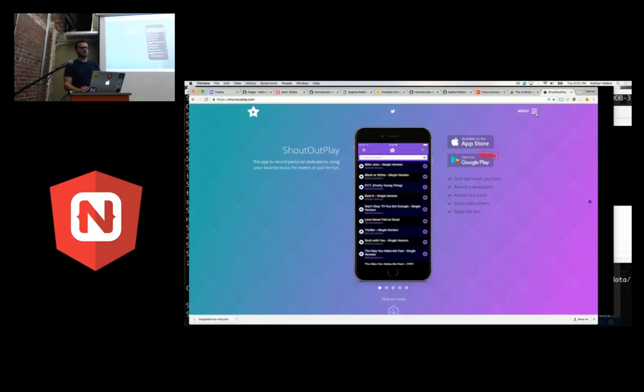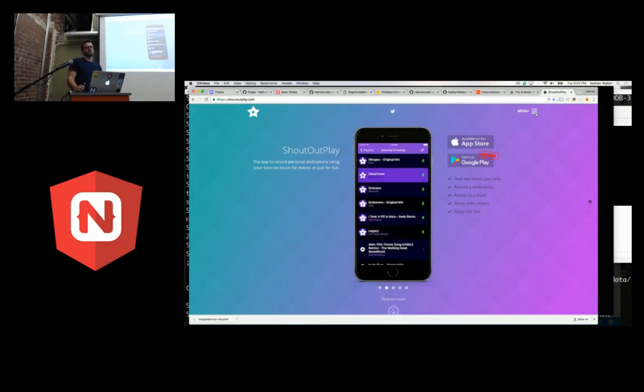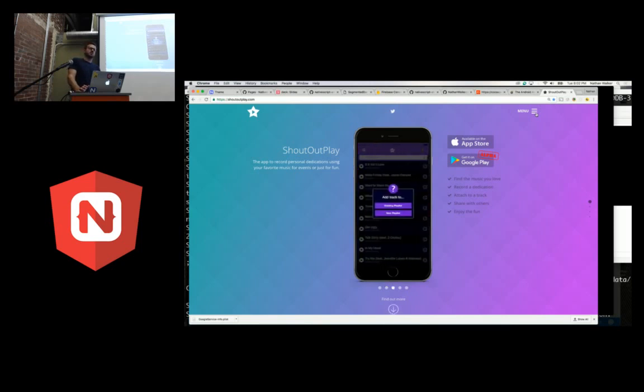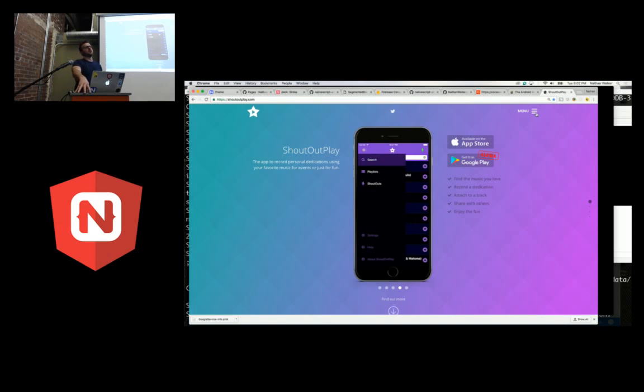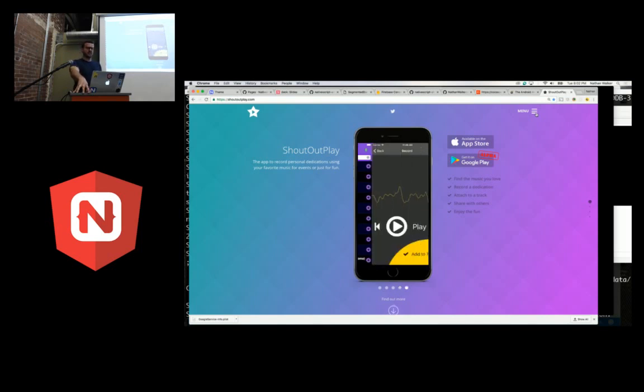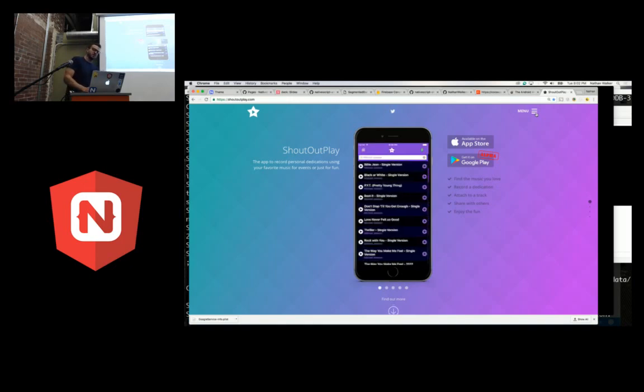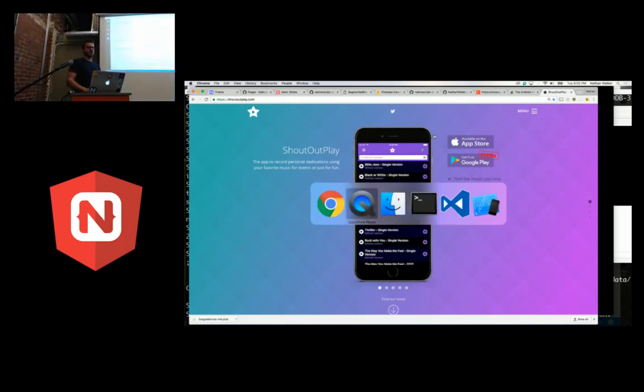Now, there were a couple things that I ran into, which is why the Android version is not as good, and will probably crash on you. If you have an Android device and you install it, you might be able to log in. You might be able to play a couple tracks if you search for it, but it'd probably crash on you because I'm dealing with a thing with the dialogue service. It's something specific to Android and Angular. Hopefully I'll have it soon in the next week. But if you have an iPhone, definitely check it out. It's pretty cool. It's a lot of fun to play around with. Anyway, back to our thing at hand.